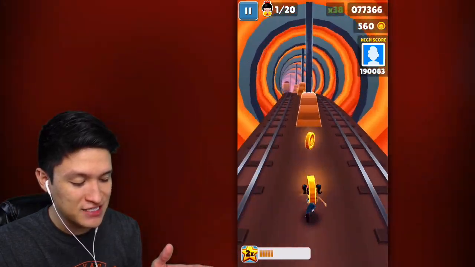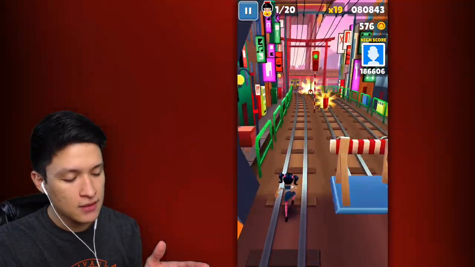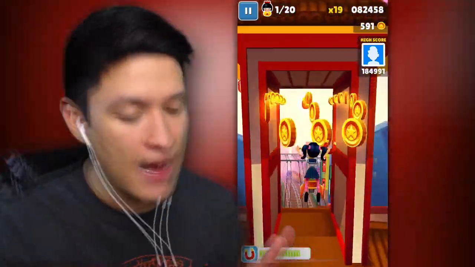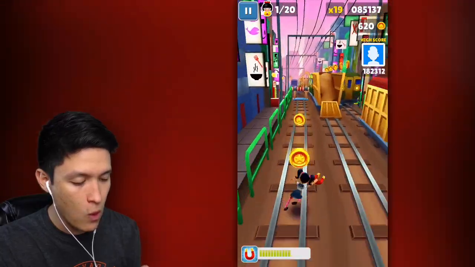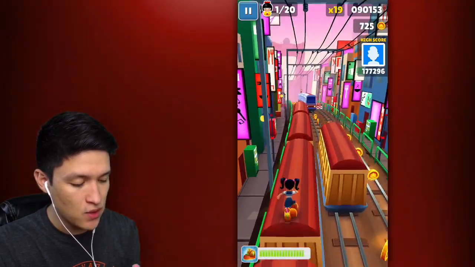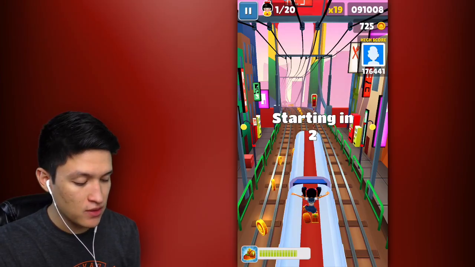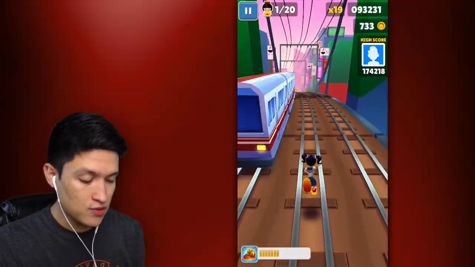Why did it get so fast all of a sudden? Oh my goodness. All right, we got magnets. I sometimes forget my words. Already, we're only missing one magnet, I suppose. Am I right or am I right? Yeah, I'm absolutely right. I have no idea how I'm gonna get so many mystery boxes and character tokens and keys.